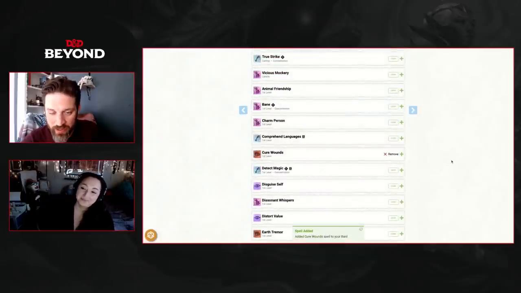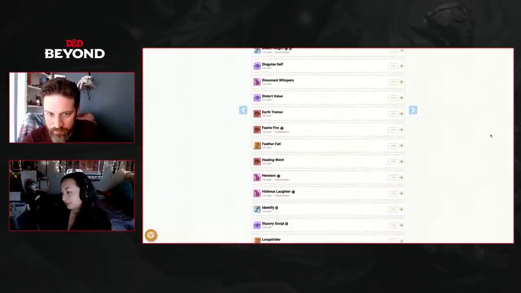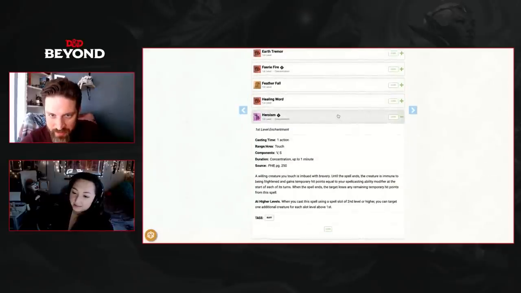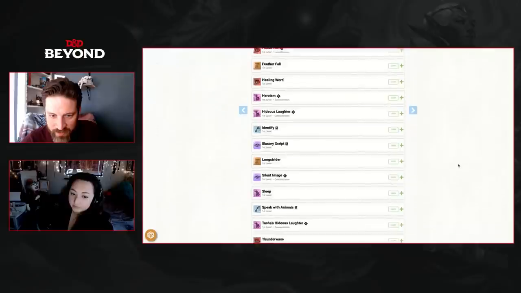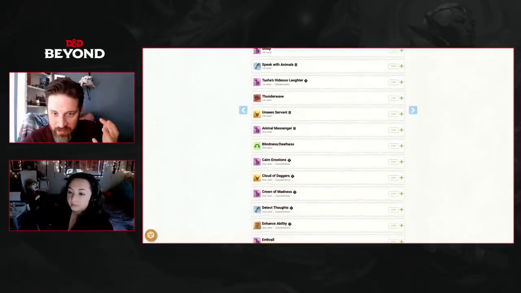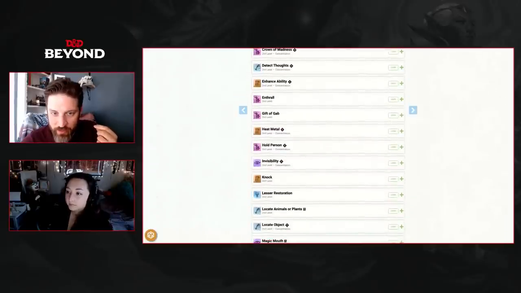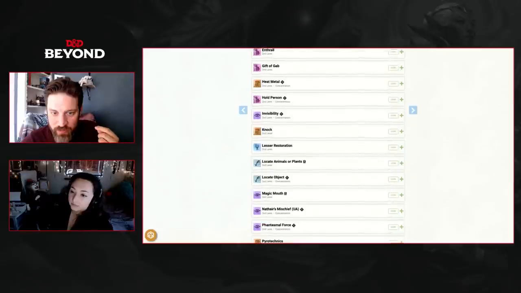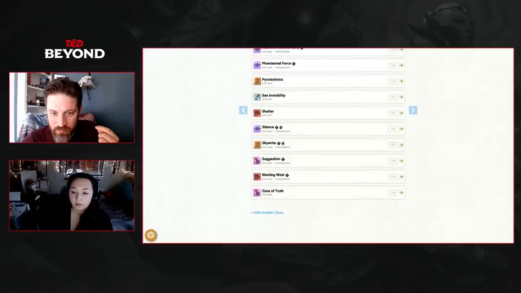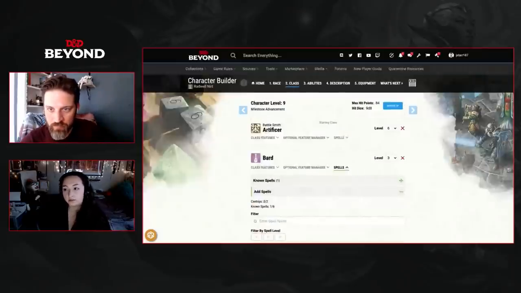But you know, you're totally right. Here we go. Cure wounds, phenomenal. We've got heroism in here as a level one, which is fantastic. And even just a lot of support stuff like sleep, blindness and deafness, calm emotions, detect thoughts. There's a lot of really, really cool stuff in here as a bard. This is a really great idea, Kailey. They're just such good utility casters.